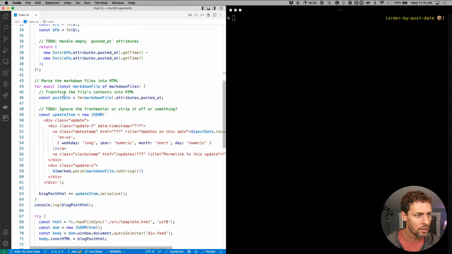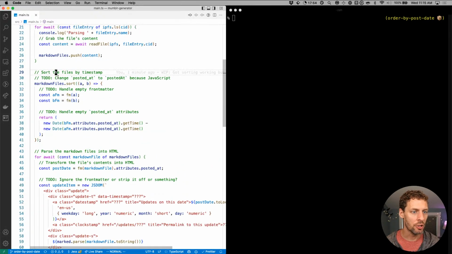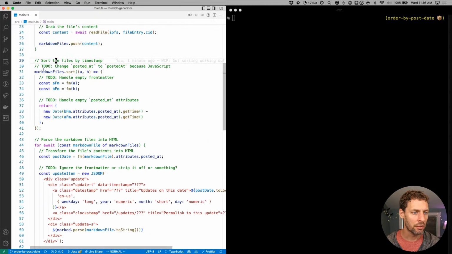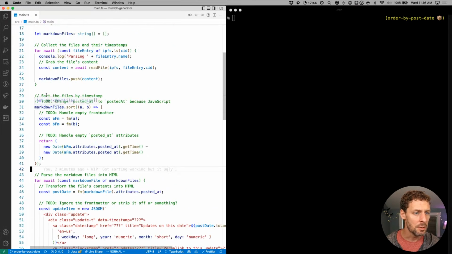One of the things I'm going to want to do eventually is reorganize this code into functions, so it's not all in one giant function. Some things like gather markdown files, sort markdown files, we could pull out into functions that we could then independently write some tests around. That would be helpful, to have some unit tests around this stuff.